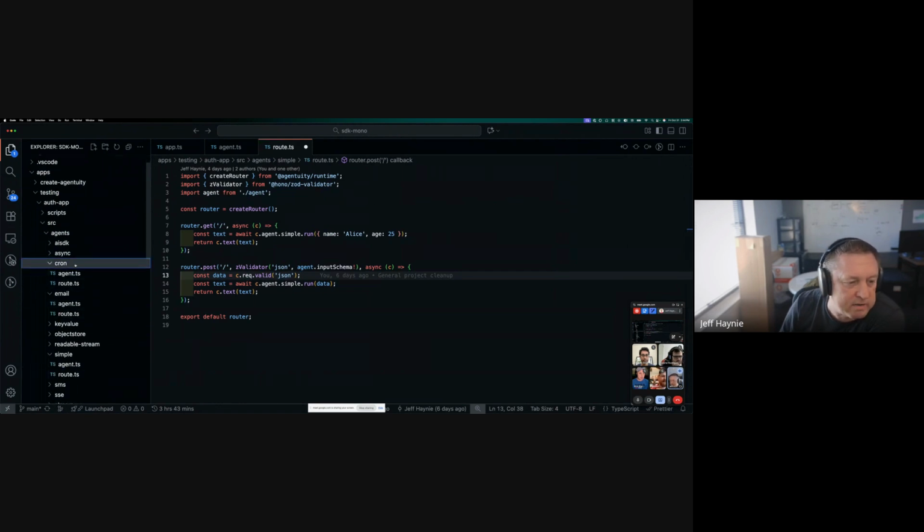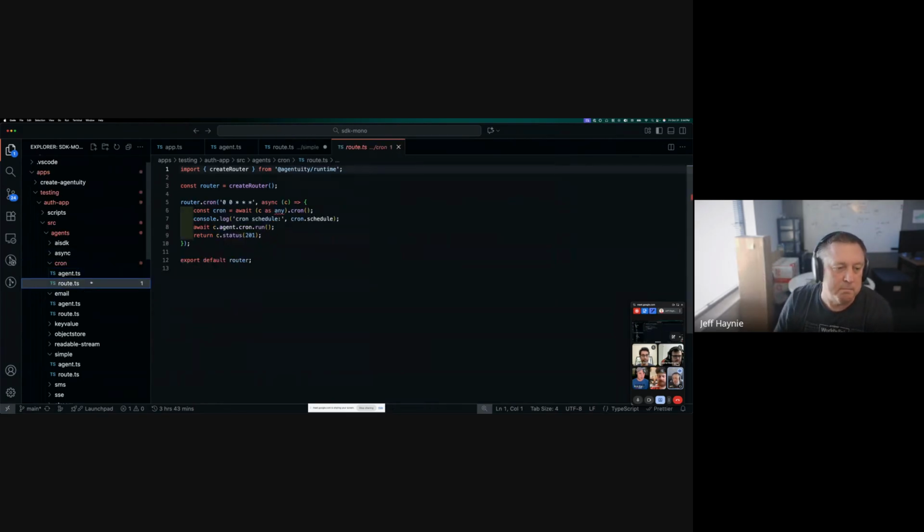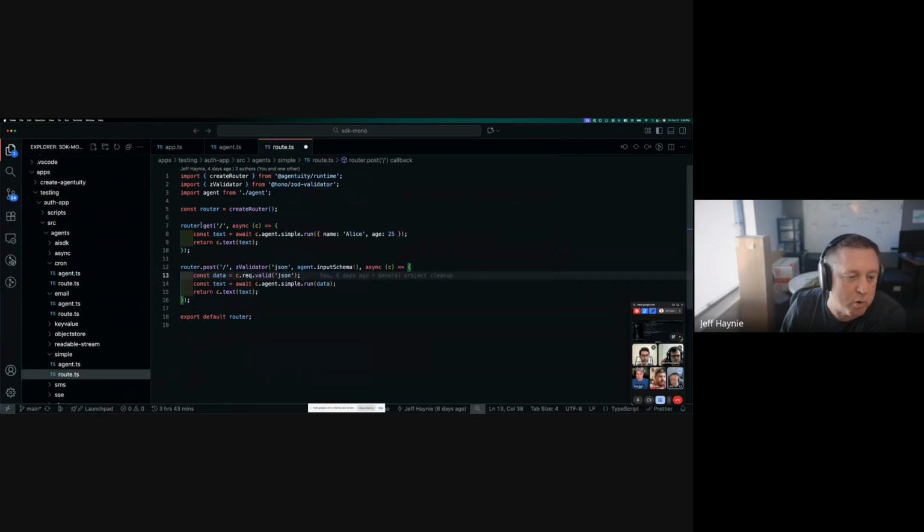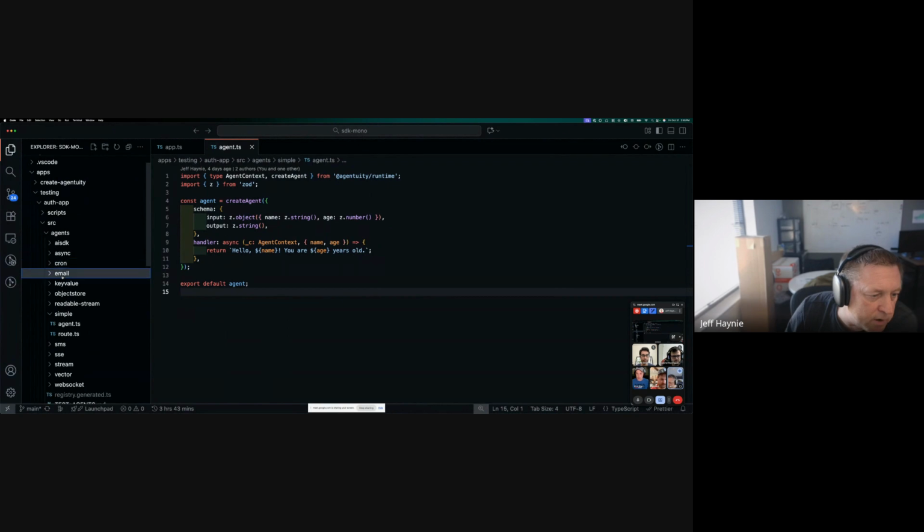Just to show you a cron example, before, again, you had to go to the dashboard, set up a cron, all that. You could just create a cron route, and then you give it a cron schedule as an example. And then we'll just call this handler back whenever the cron triggers. So you don't have to worry about setting up the cron and invoking it. We'll handle all that for you. You just write your handler and then run your cron whenever you want, or do whatever you want to do for your cron. Let me do a couple more examples and then I'll move on.